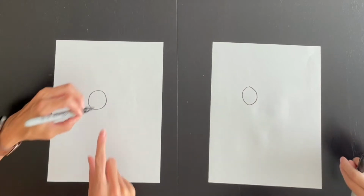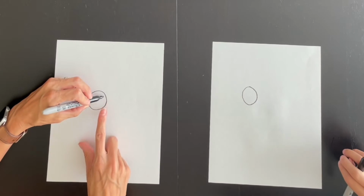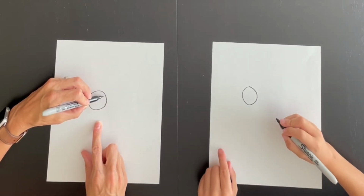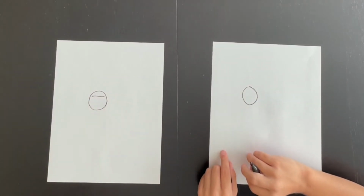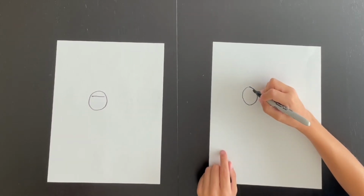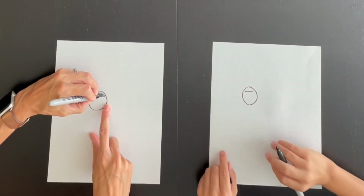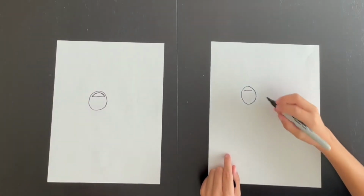Perfect. Now, inside that circle, we're going to draw a line towards the top part of it. It's just going to go straight across, but look, it doesn't touch on either side. Got it. It's towards the top of it. A little lower. Lower, lower, lower. Right there. Good. Now from this side, we're going to follow along, not touching the outside, and we're just going to draw a little mountain up and over.